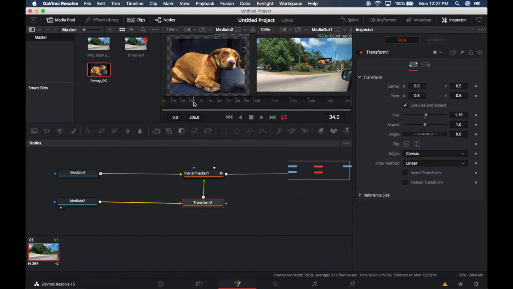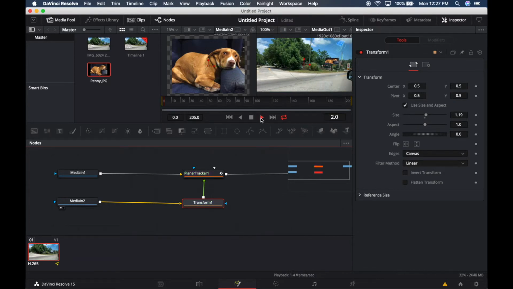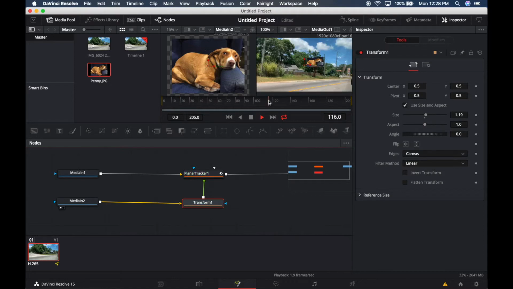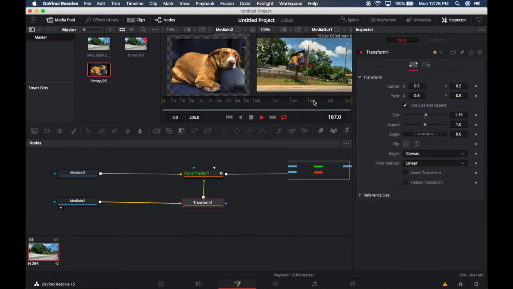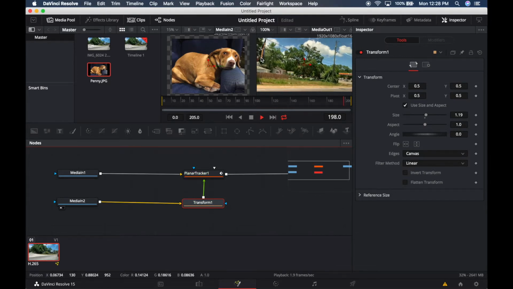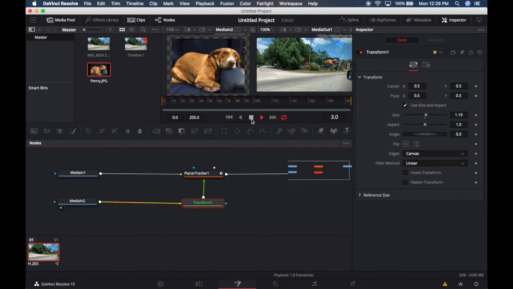So now that I'm done playing with the size and the movement of my billboard picture, if I come back and hit play on the video, we can see the video, but it's pretty choppy because it's not rendered, but we can make sure that we like how it looks. So if I just skip ahead a little bit, I can see how the picture looks. So let's see how it looks when it goes off the edge. So as you can see, the picture still stayed there when the tracking stopped.